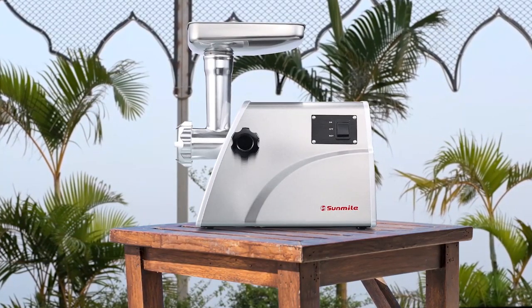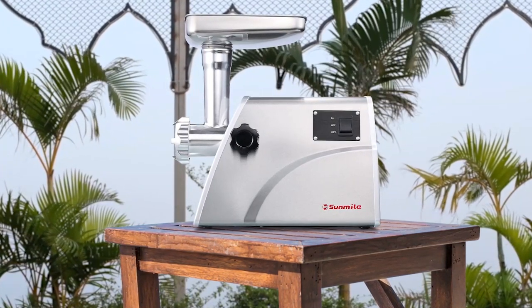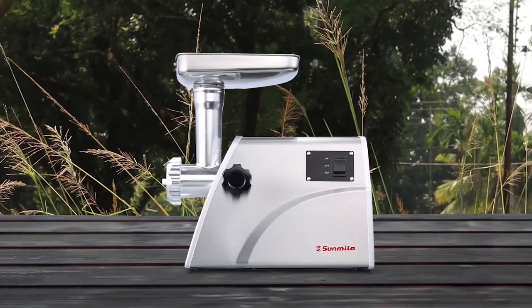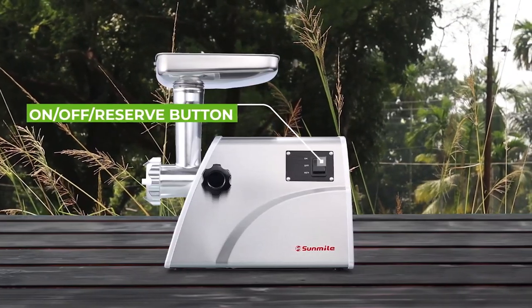Number four: the Sandmile SMG33 Electric Meat Grinder. This meat grinder is a fantastic product that offers high power and a strong motor, making it perfect for home grinding needs. The big size wrapped body is made of stainless steel, while the tray and grinder head are made of polished cast aluminum, making it food grade and ETL certified. This product is fully functional to prepare food and comes with three various stainless steel cutting plates for coarse, medium, and fine grinding of meat. The single button with on, off, and reverse makes it easy and safe to operate.